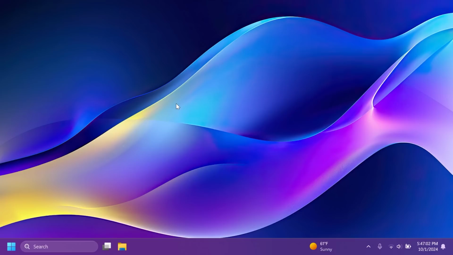So as a conclusion to this video, make sure to check for updates in your Windows operating system. If you have the latest version and your computer is compatible, you should get the newest version of Windows 11, which is 24H2. If you have any additional questions, please let me know below in the comments.